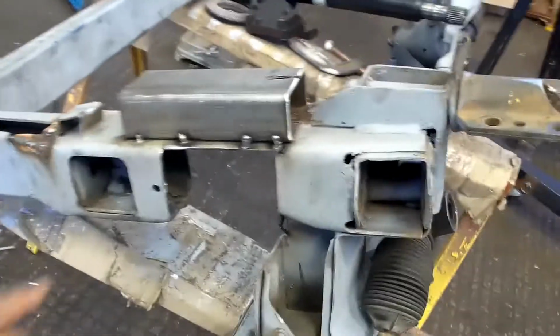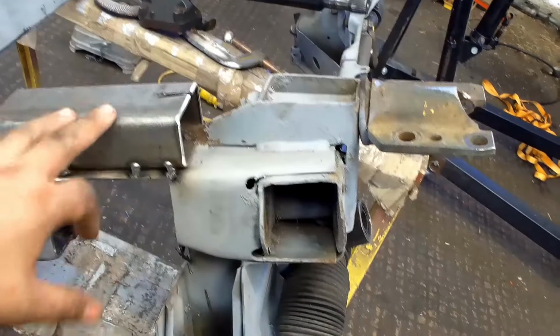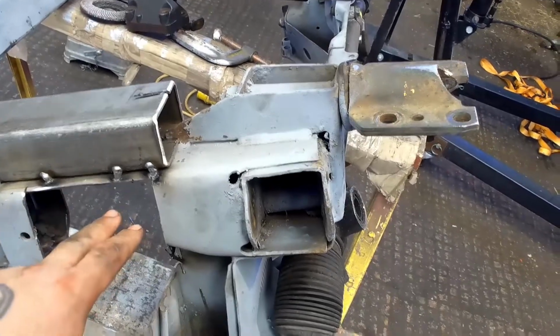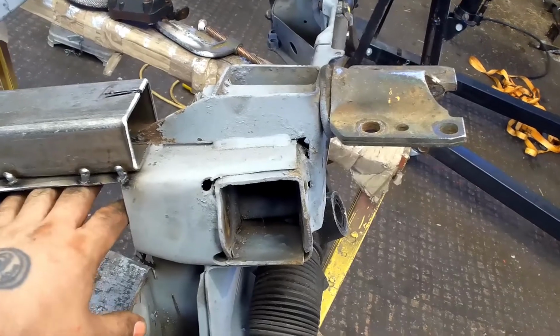As you can see, what we've done today, I know it's not been really busy, but basically put these in and we've made this gully big enough now so the half shaft can sit in there. As you saw this morning, the half shaft actually sits in here. With it being the way it was, it'll probably sit about halfway into that gully.